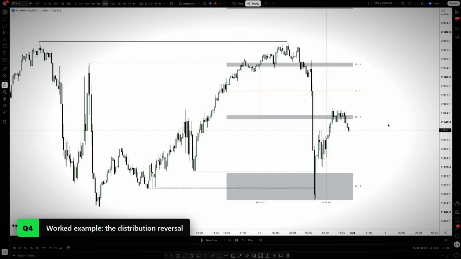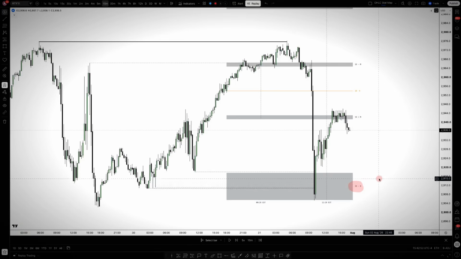Okay, in this example, I'm going to talk about how you can use the distributions to actually find meaningful reversals or retracements if you want to be a contrarian trader relative to the daily range. Okay, so in this case, we have the same thing lined up. We have our bearish manipulation here and bearish distribution here, right? So anticipating that our bearish distribution is going to be completed at or around this time, and our manipulation to be completed at or around this time.